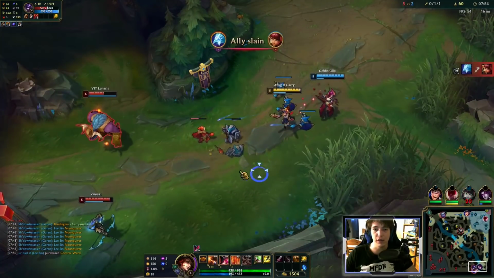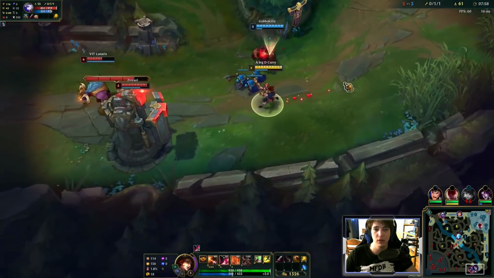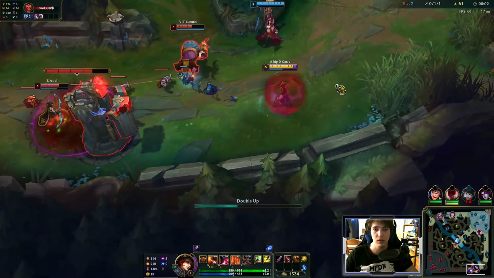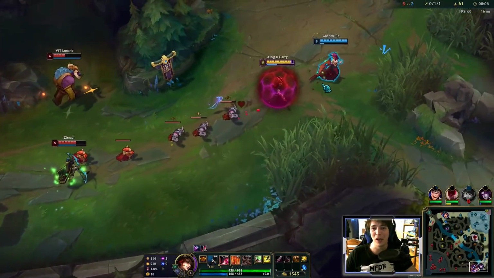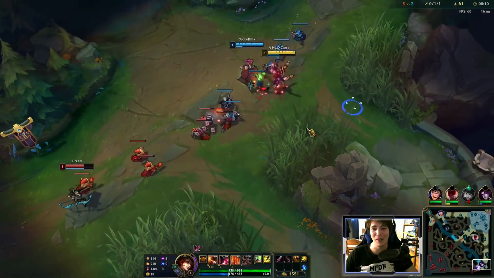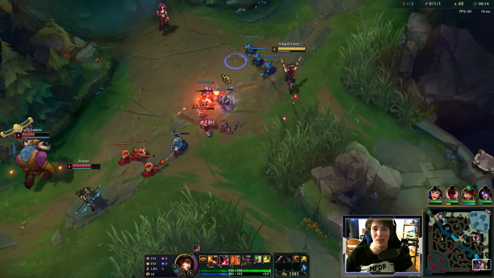Lee Sin going for Gale Force, alright. You do you. That Morgana was so afraid of this Alistar jumping on me. I appreciate her efforts though. I mean, it's better than a Morgana not reacting to threats at all.